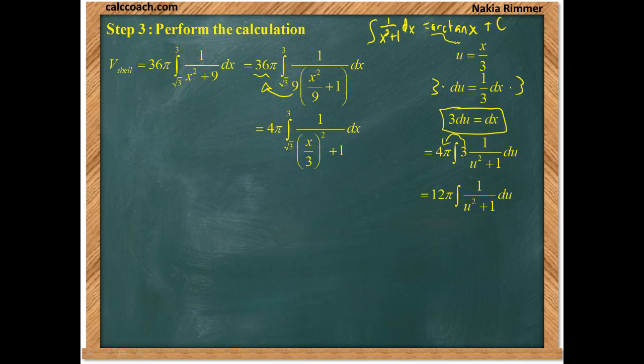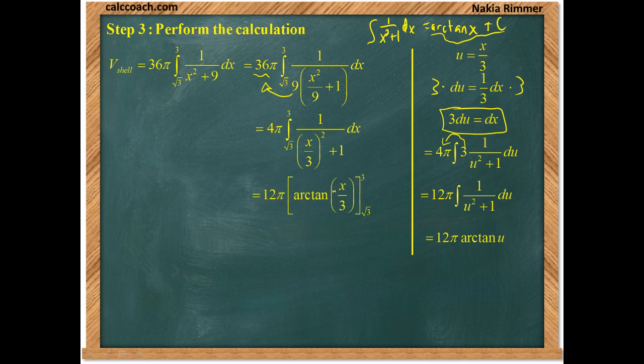We already know that the antiderivative would be the arctan of u. So I consider u substitution sort of scratch work. We need to see it in order to figure out what this antiderivative was. Intuition didn't get it for us, so we needed this tool, u substitution, and now we can replace the u with x over 3, and we have 12 pi, the arctan of x over 3.